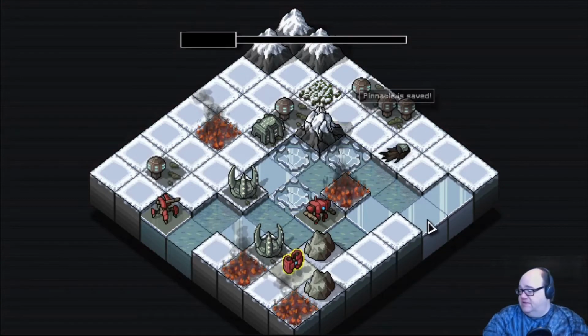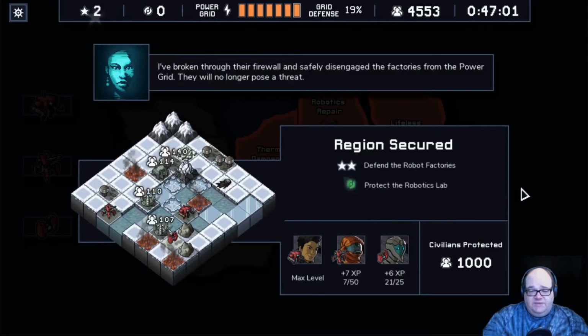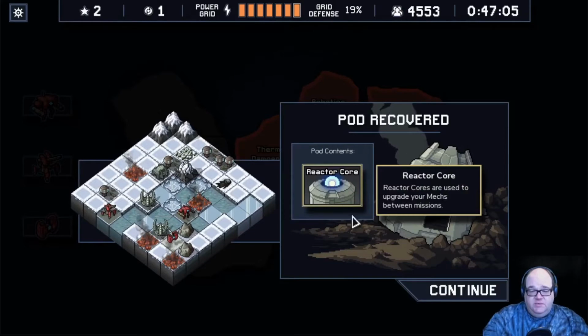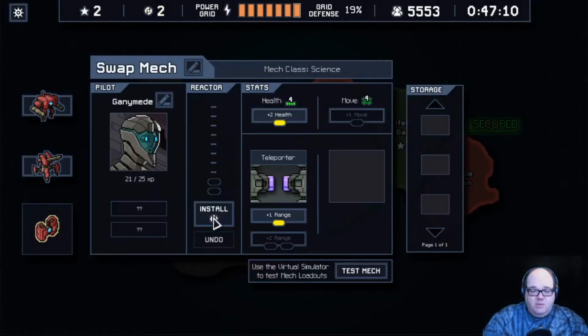Alright, no Vek lifelines detected. Defend both robot factories, protect the lab, protect the time pod. What's in the pod? What's in the pod? What's in the box? Reactor core. Okay, so I've got two cores. I want to give one here.